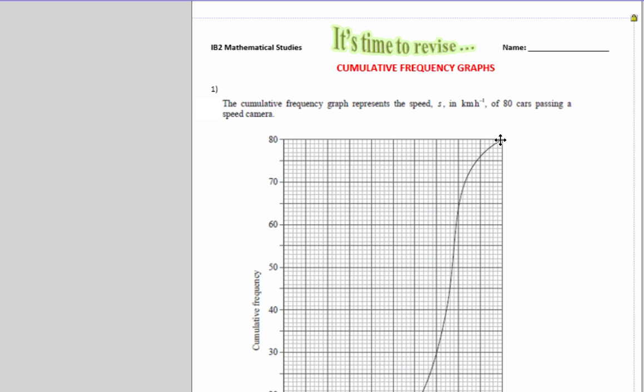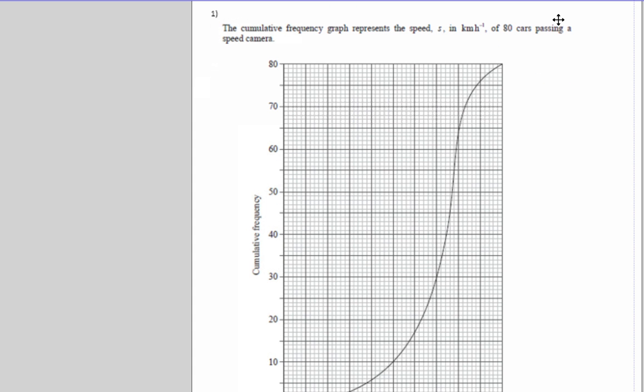So that's important. Sometimes they'll make the graph kind of finish below the top, as in like you might think the maximum's 80, but maybe the graph finished down here, in which case the maximum would be 70, like the graph looked more like that. So just keep an eye on that. At least this one where it finishes is at the top of the y-axis, 80. So maximum of 80 cars passing a speed camera.